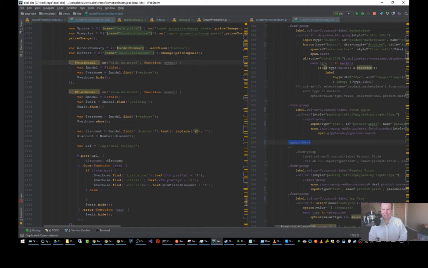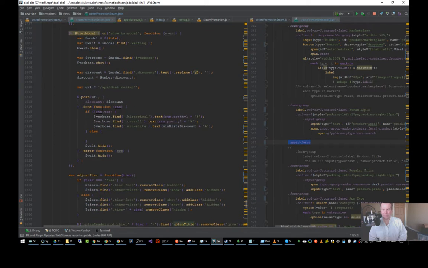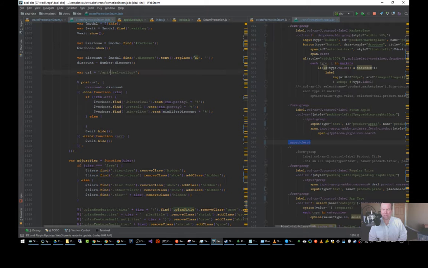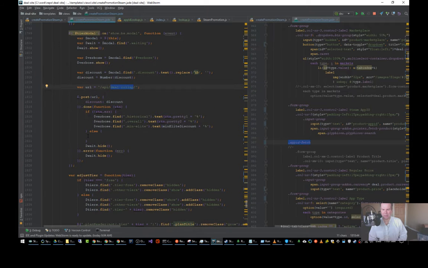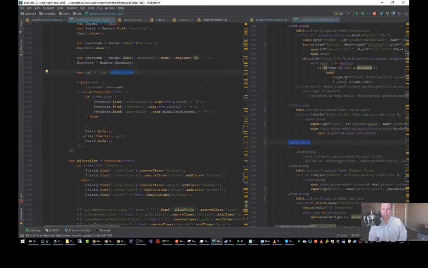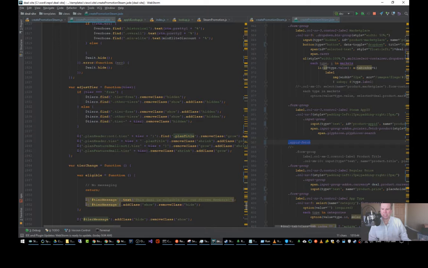This pricing calc thing needs to go. Deal roll up. Oh yeah, that's that modal to see their pricing. Adjust tiers.